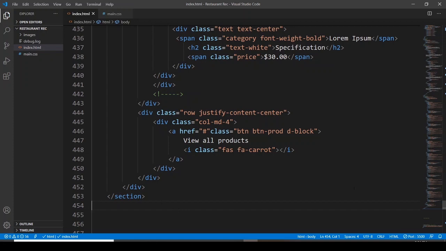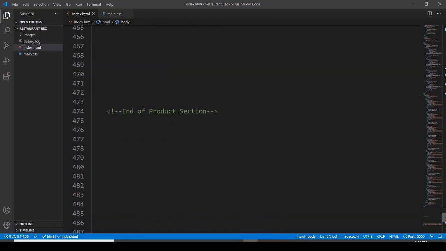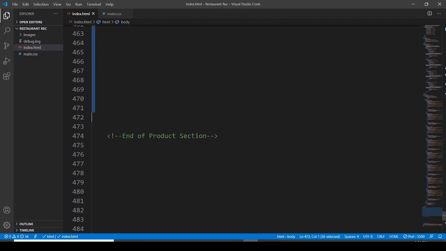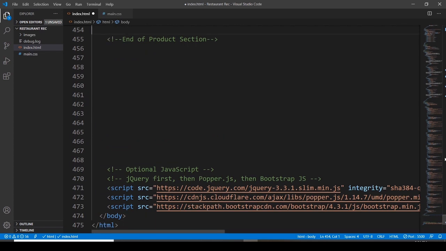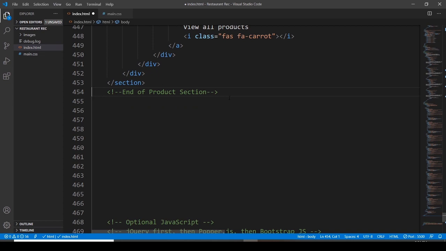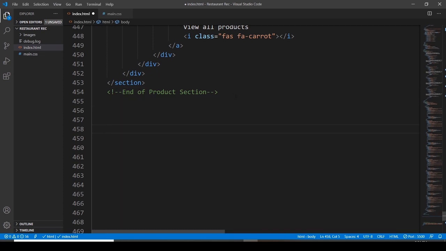Okay, so now let's remove these extra spaces. Now let's start creating the team section, actually.